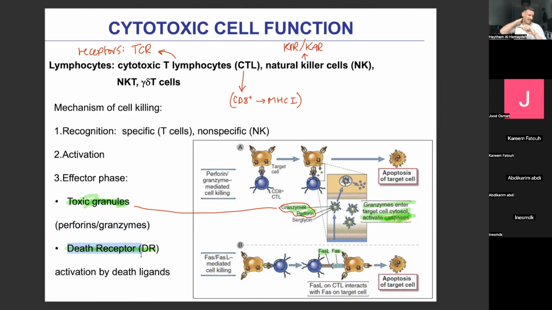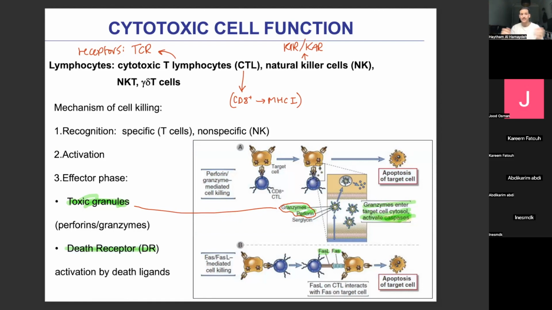Okay, just very deep things that we may not need, but I just wanted to point out in case you had questions. So here, effector phase, toxic granules, like sacs, they just bind to the cell, releasing perforins and granzymes inside to activate caspase to do apoptosis. The second one, the death receptor, is called FAS. Remember, we took FAS in class. So FAS is the death receptor, where cytotoxic T cells use FAS and FAS-L, the FAS ligand. Those two bind and so activate apoptosis. So this is cytotoxicity.